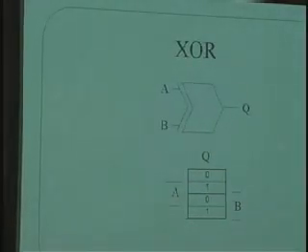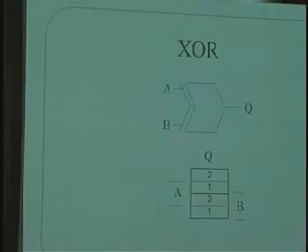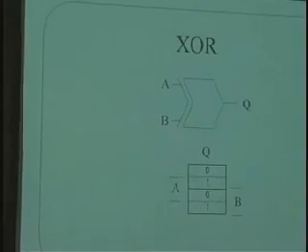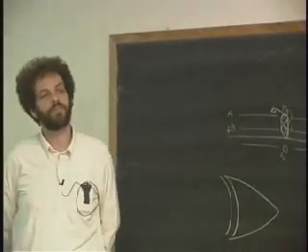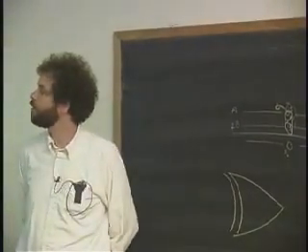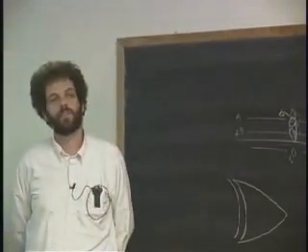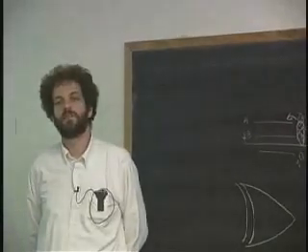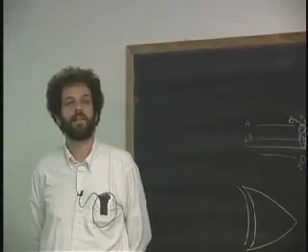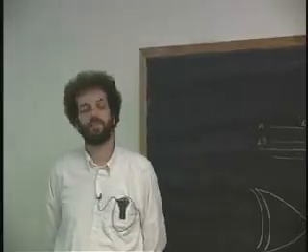There's also XOR. That's an exclusive OR. And typically the symbol for that looks like this, with an extra arc on the back of it. And it has a K-map form that is very interesting in that it looks like a checkerboard or a chessboard, where it goes dark, light, okay? And whenever you see things that look like a checkerboard, the first thing that should go into your mind is, this looks like XOR.